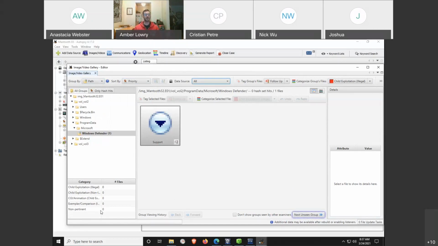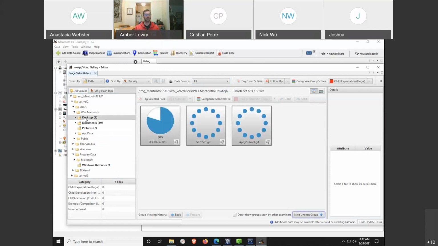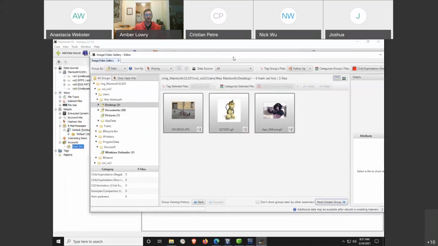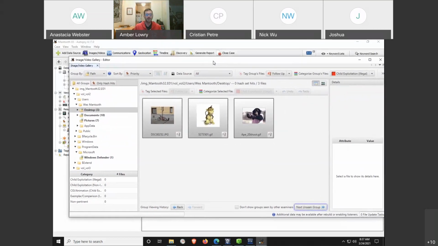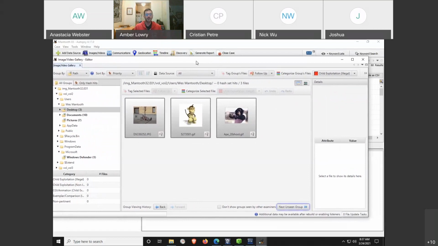And if there had been any hash hits, they would appear over here. This is where a lot of our review of these images is going to happen. The benefit of using this window compared to overall Autopsy is that these videos and images will play a little better here, I think, than they do in the actual environment.